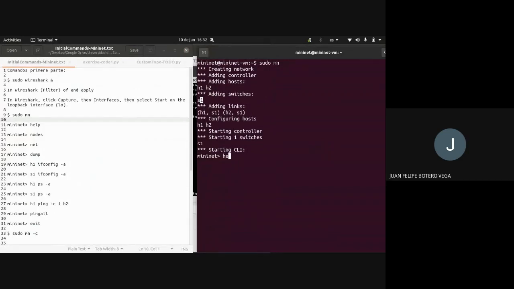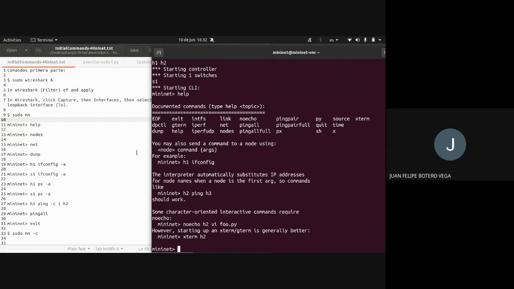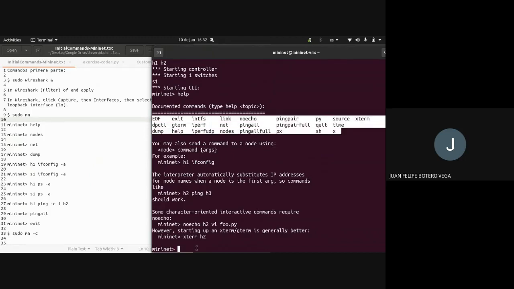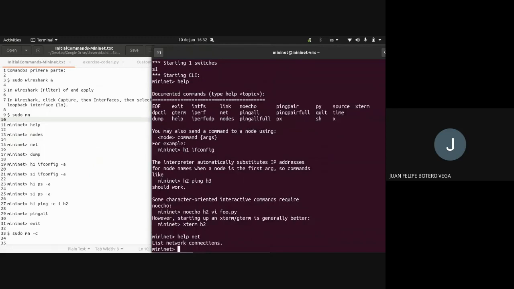One command which I recommend is the help command. The help command will show you all the possible commands that you can use in Mininet, all these documented commands that you can see here. And if you want to know how to use any of those commands, you can also use help. For instance, help net will tell you what the net command does.